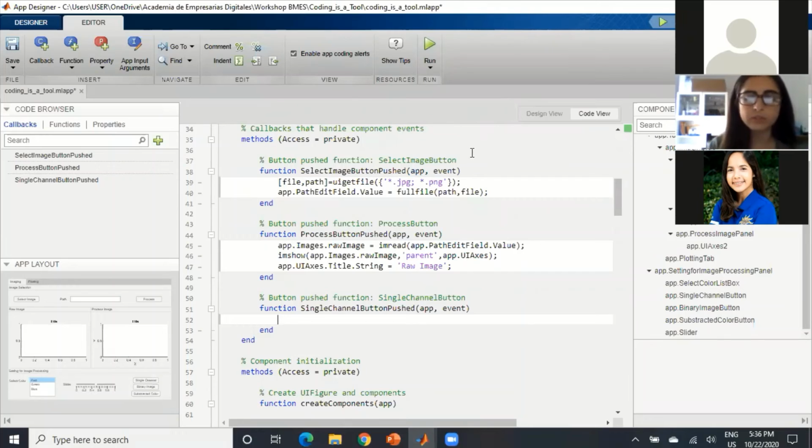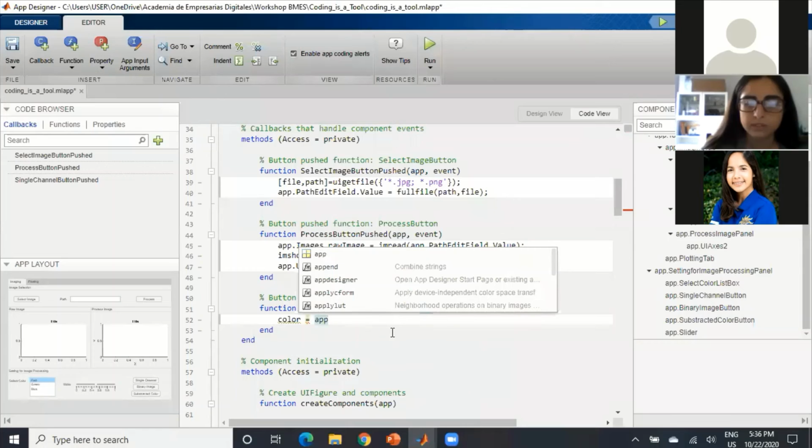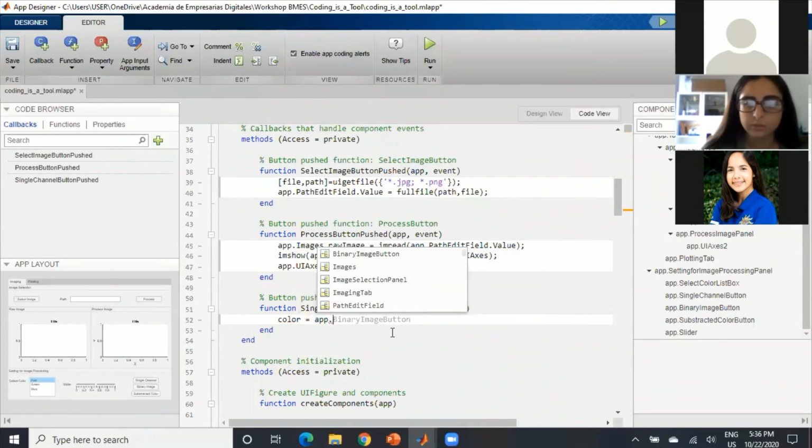First we need to know which color is the one that we will be processing for the single channel. In this case, we are not creating a property, just a variable inside this function, because we don't need to know this color outside the function. So we write color, then app dot, and we go to the list box that we created with red, blue, and green.